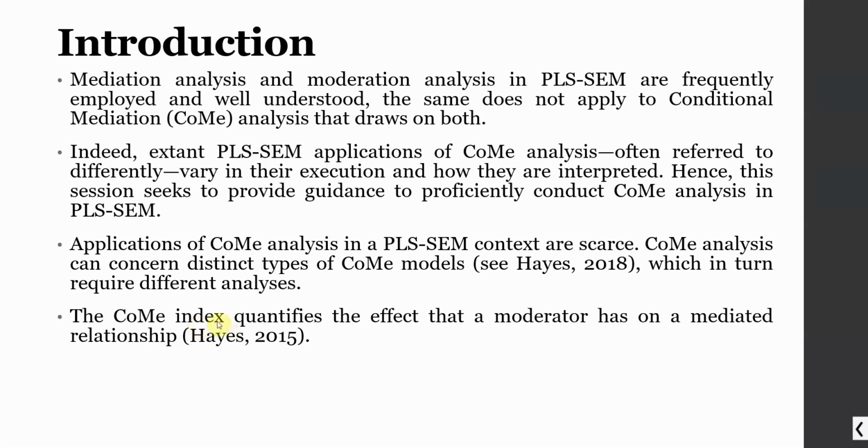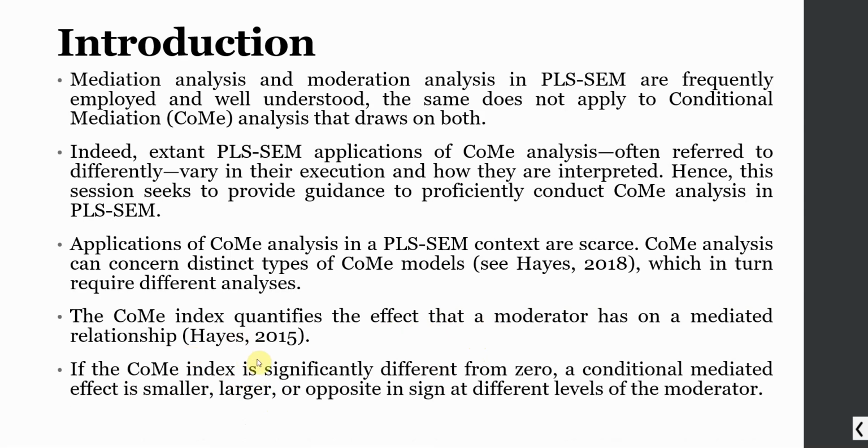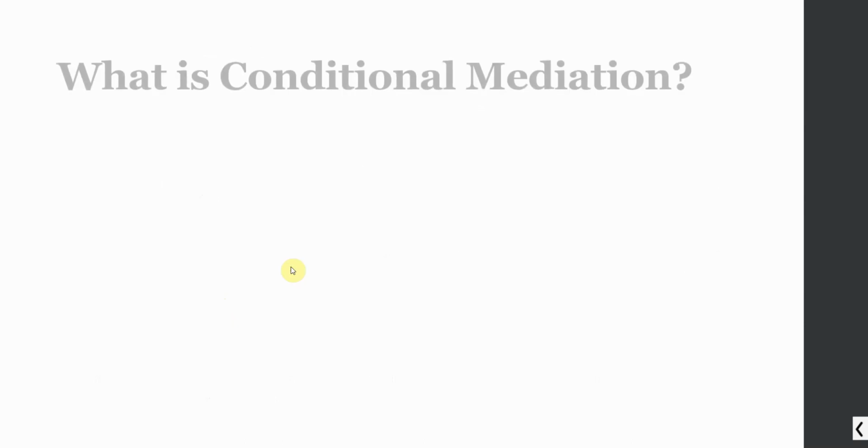The conditional mediation index, that is the index of moderated mediation, the effect that a moderator has on the mediation relationship, is utilized to assess whether your indirect effect is being moderated. If this index is significant, then you are going to say that yes, my indirect effect is being moderated. So what you need is to calculate your index of moderated mediation. In one of the models, you will have it from the PROCESS tool. Otherwise, you will have to apply a formula to get it, but that's very easy.